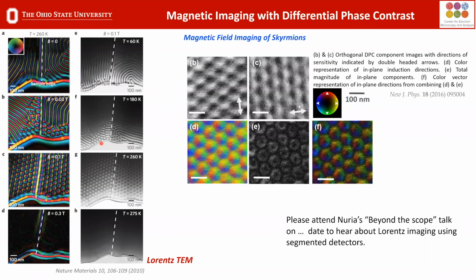Well, if we use DPC now, we can look at the orthogonal components of these vectors, of these magnetic particles. What we want to be able to do is remove these edge effects and effects from the grain. When we're using DPC, again, we're looking at the momentum transfer. We're looking at the center of mass change that's going to move from the center of your transmitted disk to one of the outer edges of your transmitted disk.